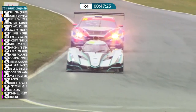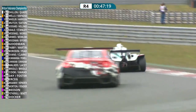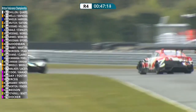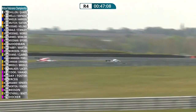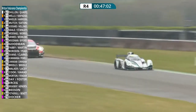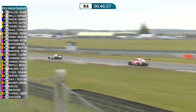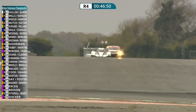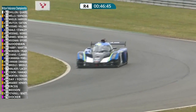It's the main battle at the front at the moment for second place. The little and large comparison once again, Praga and Nissan GTR. There's the Fox. They certainly are. It's not just an illusion, they are big beefy cars, the Nissan GTRs. Praga's the little Czech Republic built sports racers. Carbon fibre monocoque construction. Almost like a Group C car from the front, or a smaller LMP car. Maybe we'll see Pragas in the World Endurance Championship.